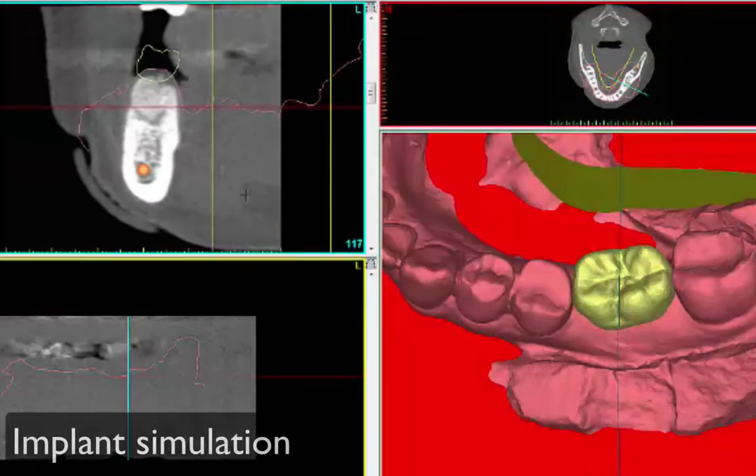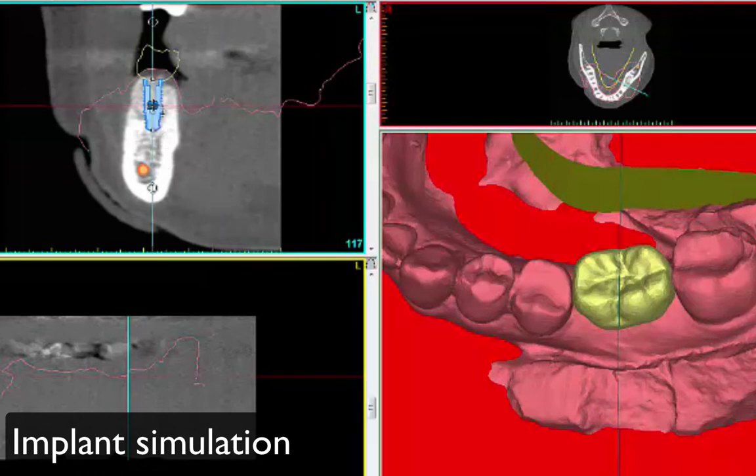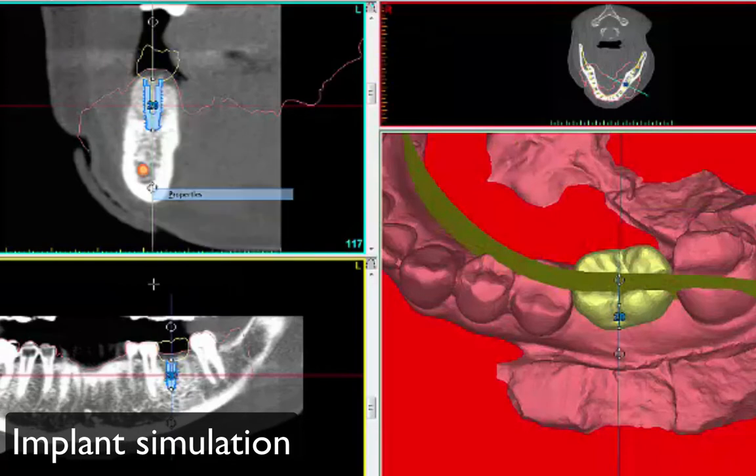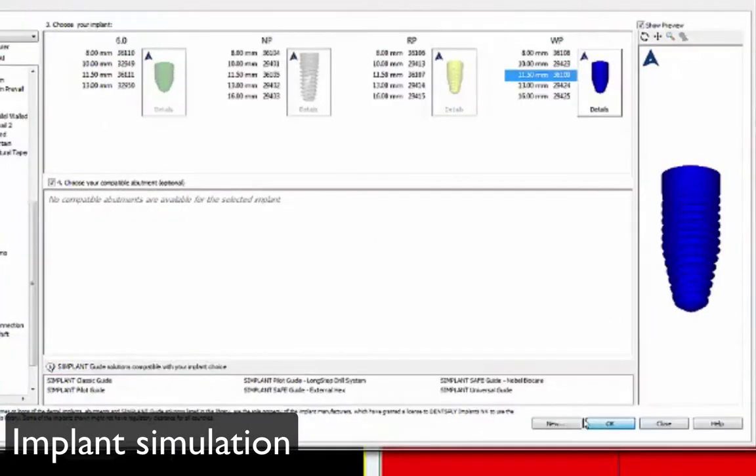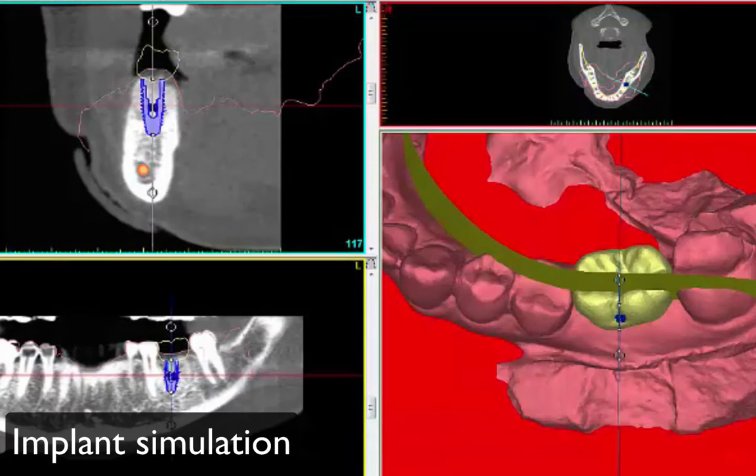The next thing that I need to do is place an implant in the site, and I'll use the appropriate cross section somewhere around the middle. So I place an implant, and then I can change to the type of implant that I'd like to use for the case. So I'll mark the tooth number 19. I'll specify the implant, and I'll specify the length. And I'm also going to choose an abutment, but not an abutment in the classical sense. I'll use a conical abutment that is 4 millimeters in diameter and 15 millimeters in length. And that is only to show me the trajectory of the implant.